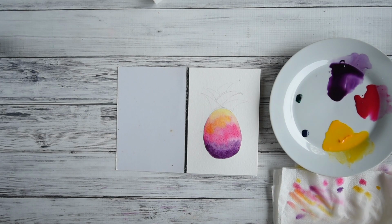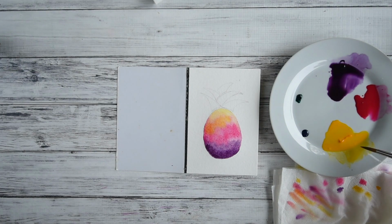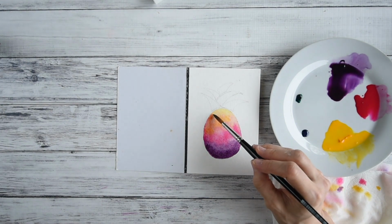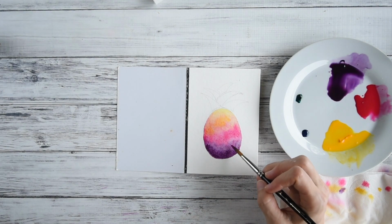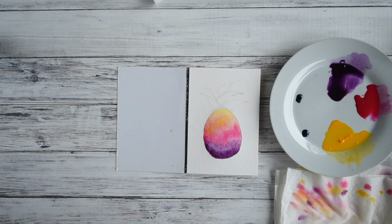I got a little dab there on my paper. I'm just going to take some paper towel, lift that up nice and easy. Yeah, the pink and the yellow make a really great pineapple-y looking orange there. That is a lot of fun. So you can see this is a very whimsical pineapple. I love watercolor because it really lends itself to that whimsy. It kind of has a mind of its own. It goes where it wants to, and it just makes it really fun and really great for these fun tropical designs, to be repetitive with the word fun there.